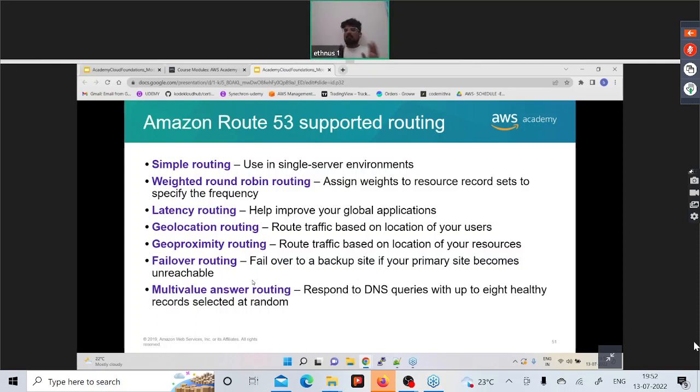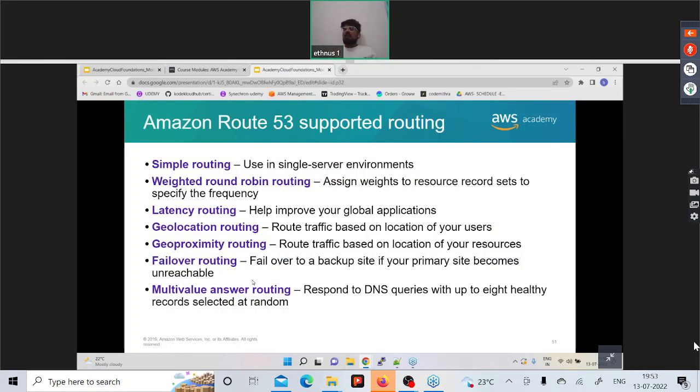First one is simple routing. Simple routing is used in a single server environment. Suppose there is one DNS here, and that website example.com is hosted on 5 servers, 5 EC2 machines, and we are using simple routing.